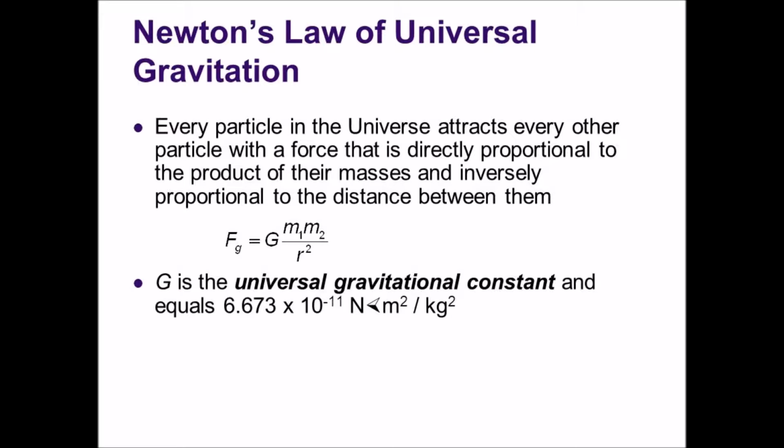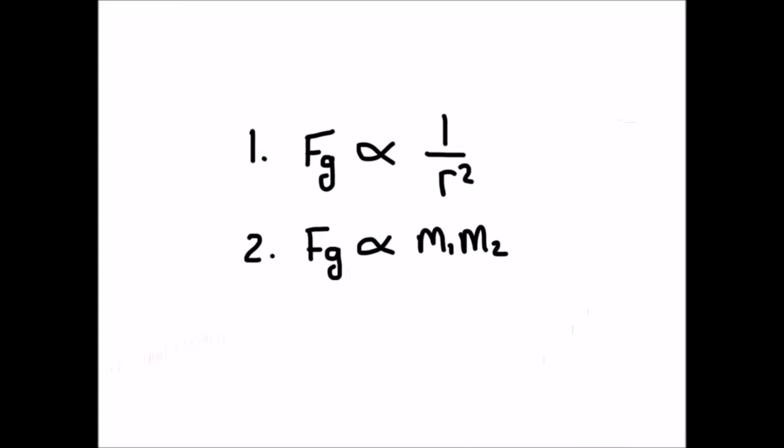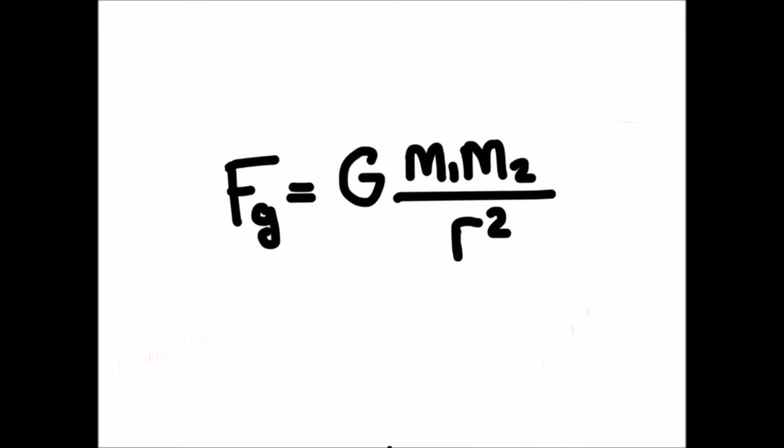This event led him to his law of gravity. Newton's law of universal gravitation states that a particle attracts every other particle in the universe, and the force is directly dependent upon the masses of both objects and inversely proportional to the square of the distance that separates their centers. By this great discovery, Newton created two equations that calculate the force of gravity. The first being that the force of gravity is the mass of the object times the gravitational field. This equation applies to objects at the surface of the Earth.